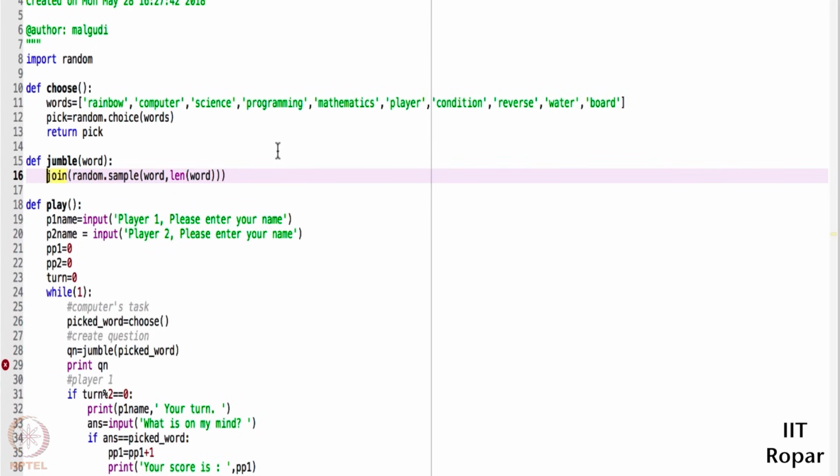If you have learned about string tokenizer, it just sounds like a complicated terminology, but it is very simple. I'll just give a simple example.